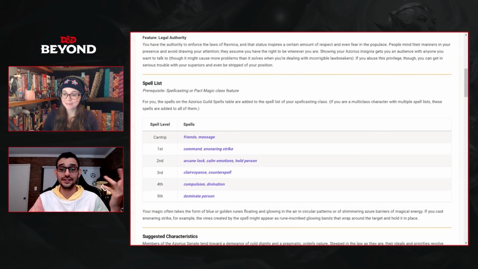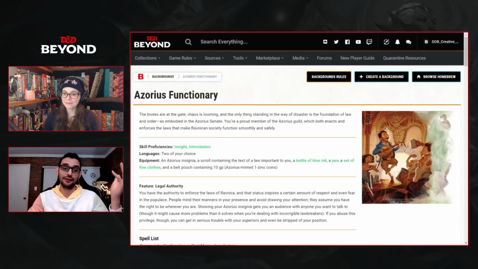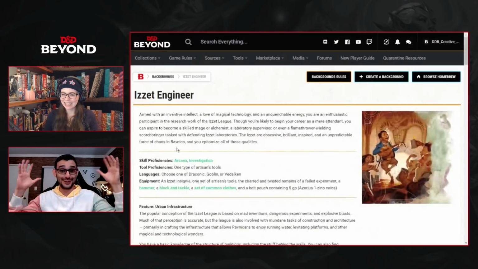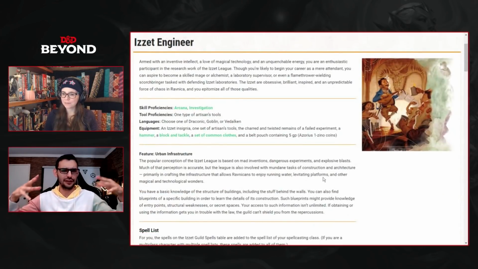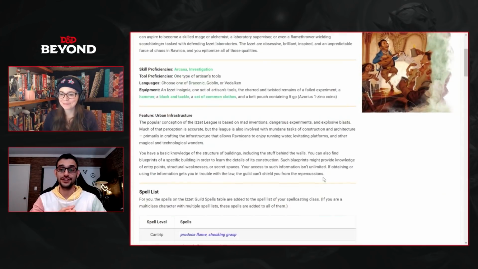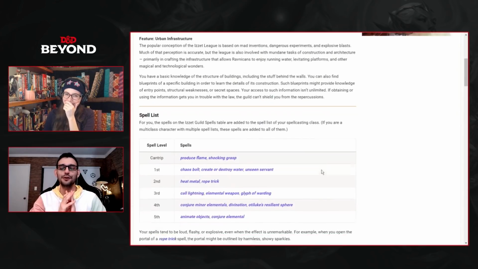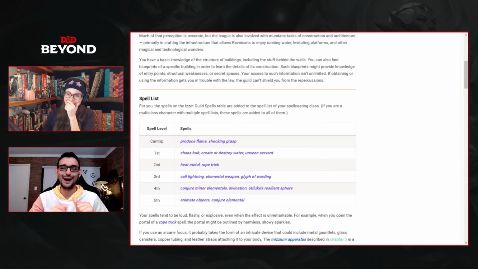Let's see what else. There's Izzet Engineer. If you don't know who the Izzet are, they're basically engineers. Well, it's in the background name, Izzet Engineer. But they manage the sewage system in Ravnica, which is this sort of pseudo-futuristic metropolis. That background gives you animate objects, which is such a good 5th level spell. My goodness. If you've never cast animate objects, pick it up and just pick tiny objects, because you will get so many attacks off of this one spell, and your DM will probably bury their head in their hands once you start rolling dice. You also pick up Heat Metal and Call Lightning, which I think are fan favorites, just off of this background.